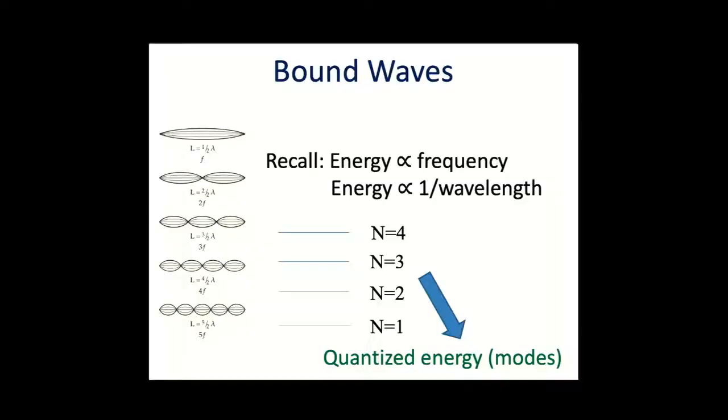So what you see as you go down here is that there are these modes that are F, 2F, 3F. And I've already said that the energy is proportional to the frequency. So now we can arrange the energy here into a set of discrete states, n = 1, 2, 3, 4. This is quantum mechanics. We've quantized the energy of a vibrating string. So it's not just an atom, it's something that you can do at home, actually.